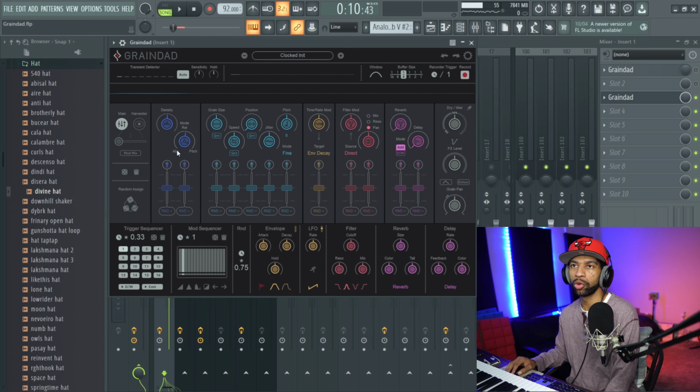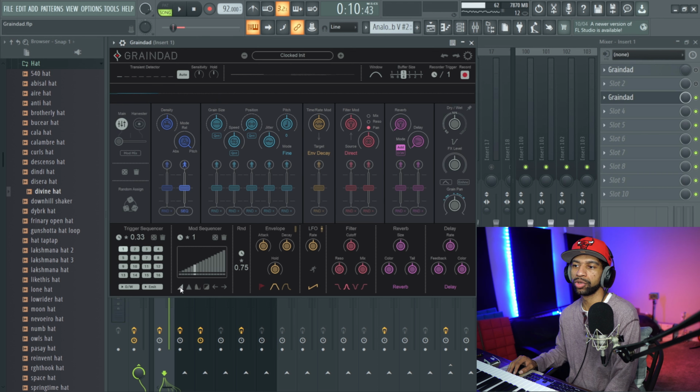We also have different modes over here. So boom, let's go ahead and hit this. That's solid, how it's chopping that up. And then you have pitch over here, so you can make it go from pitch. So then what else you can do is right here, you can change what you want it to do. So whether you want it to go to a mod sequencer, to an envelope, wherever it is that you want it to go. We'll go ahead and hit it to the mod sequencer for a second.